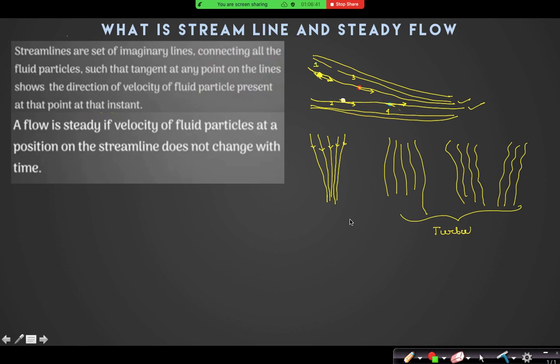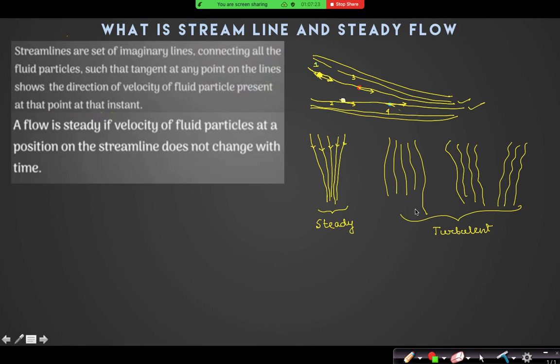Now you should understand how I can differentiate a steady flow and turbulent flow by the definition of streamline. Can you repeat the time part? Yes, I have said that in steady flow, if you keep looking at the shape of the streamlines, you will find that they are flowing in the same path. As I mentioned in the earlier slide, the shape in steady flow is fixed. Do you remember that? But in turbulent flow, the shapes keep on changing continuously.